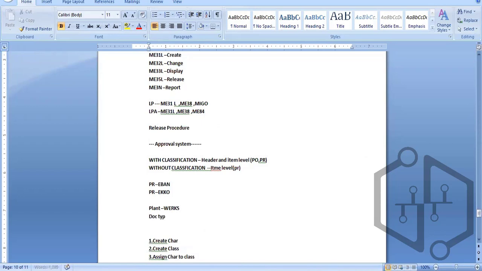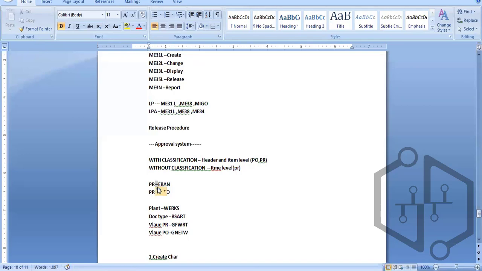Doc type, BSART. Value for PR is GFWRT. Value for PO is GNETW. If you want to add any characteristics, you can go and define, you can assign from these tables.